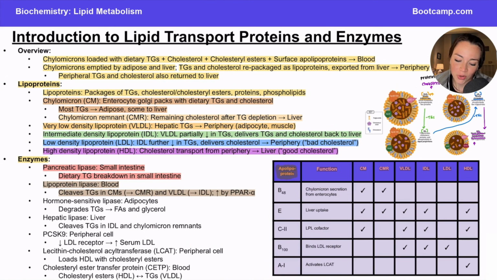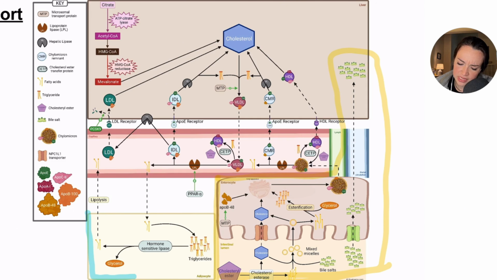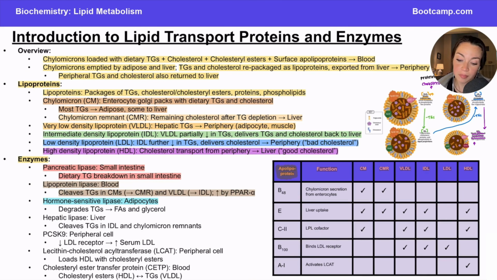The next enzyme we'll talk about is called hormone-sensitive lipase. And now, unlike lipoprotein lipase, which was in the blood, hormone-sensitive lipase is in the adipocytes. And in this chapter, we're going to save what happens in the adipocytes sort of for the end of our lipid discussion. So it's going to be something that we sort of dance around a little bit before we get to. But what it's going to do is it's going to take the triglycerides that have been dumped off into the adipocytes for storage, right, as you can see here coming in from the VLDL. Hormone-sensitive lipase is going to cleave those storage triglycerides into fatty acids that can be mobilized into the blood during the starved state. So it'll break apart storage triglycerides into its components, the fatty acids and the glycerol.